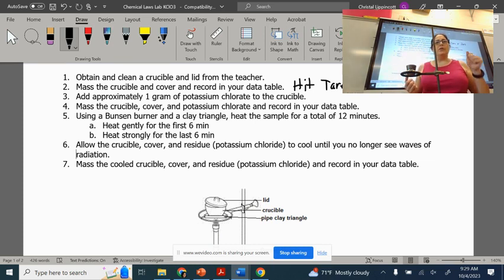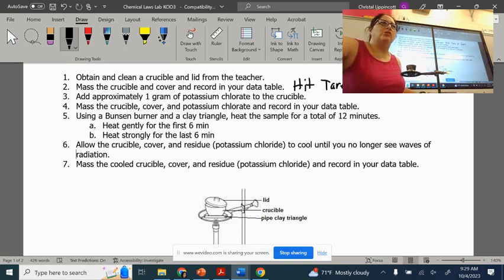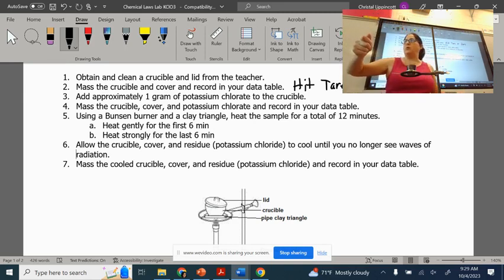How do we adjust our flame again? Where do we adjust it from? The gas jets. Remember, we use the gas jets to adjust our flame strength. So don't use this little dial on the side. Use the gas jet. It's a good practice to be in. Remember, if it doesn't light, you turn the barrel all the way down. You'll get a yellow flame, and then you turn it about a quarter turn, half turn, and then it'll be that blue flame that you want.